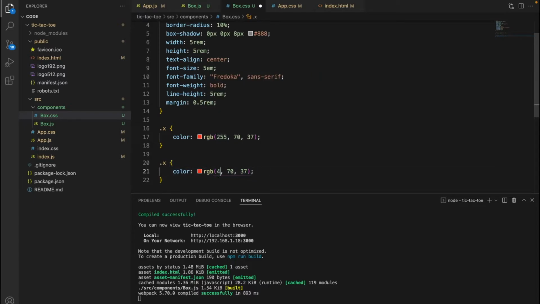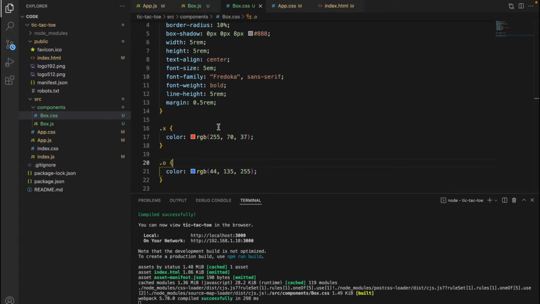So we'll say 44, 135 and 255 and put it as O and save that. And if we go back, hopefully it should show a red X.